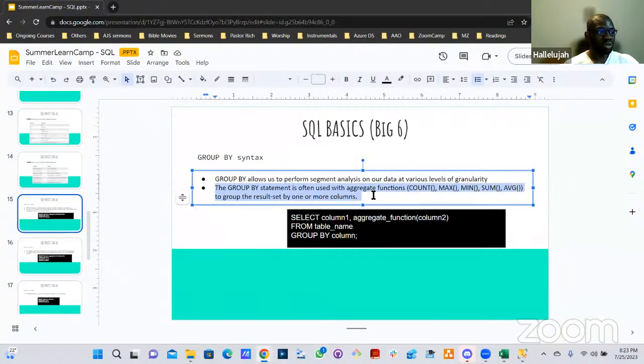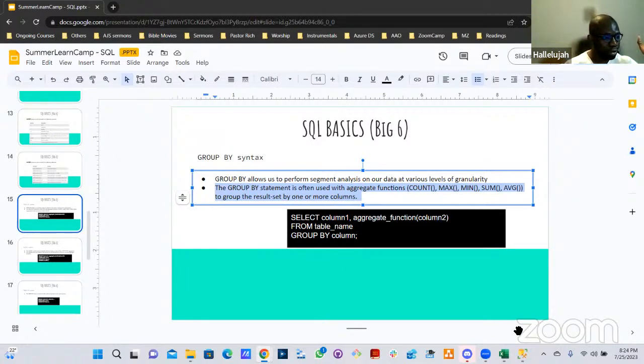Whenever you use any aggregate function, you are expected to use the group by clause, because it's the group by that tells how you want to break down this aggregation. If you are looking at count, sum, or whatever, based on what do you want to break this down?